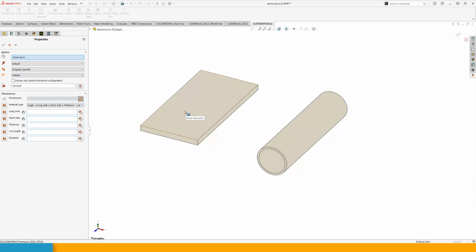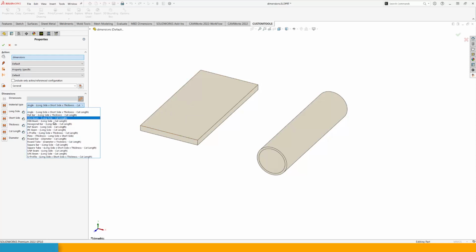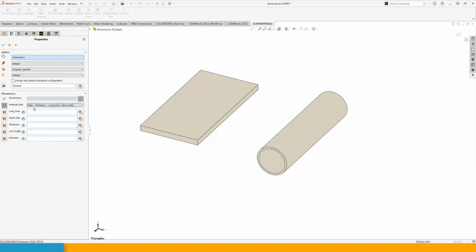And if I want to define the dimensions for the plate, I would simply select a plate in the dropdown. From this, we can see that I need thickness, long side, and short side. So if I start by going to thickness, I can pick the thickness. Then I can go to the long side, and then the short side. And we will evaluate that the dimension for this one is PLT 12250 times 125. So you can combine and define the plate dimension description however you like.